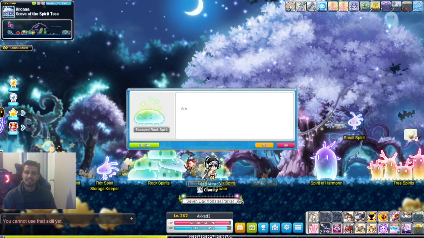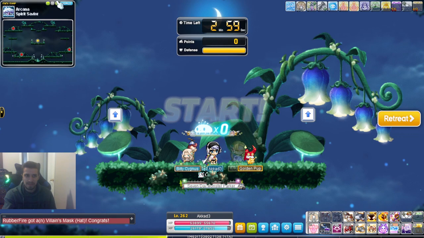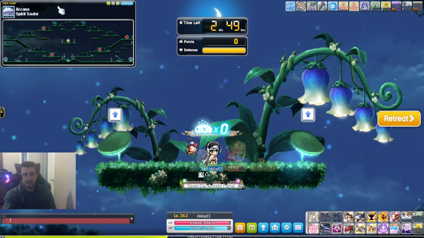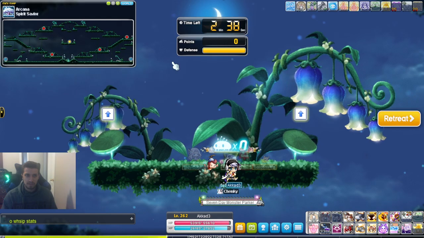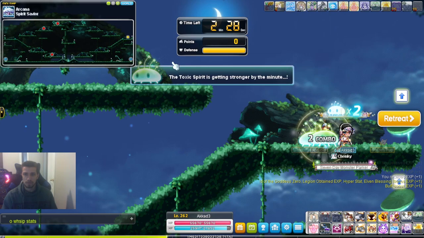So let me just go in and give you generally a good idea of what Spirit Savior is supposed to look like. When you first enter Spirit Savior, you can click this button, the button beside the world map, to expand and see the entire map so that you know exactly where the spirits are that you need to save. What you need to do in Spirit Savior is basically break the spirits from the roots, press the interact key, and move along. I'll show you what a simple rotation looks like.